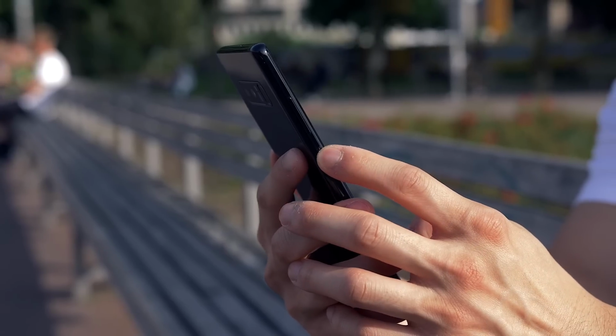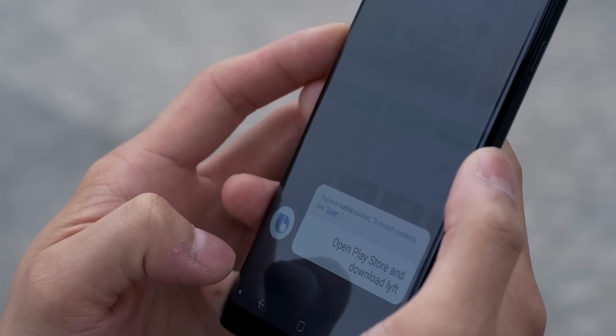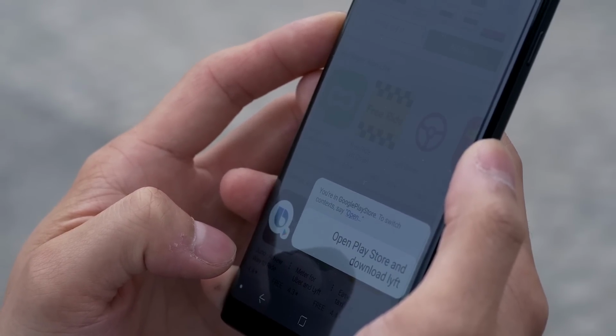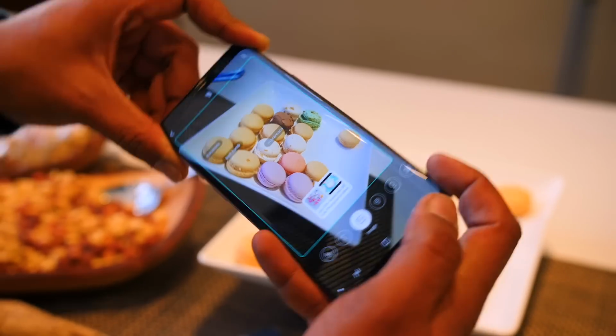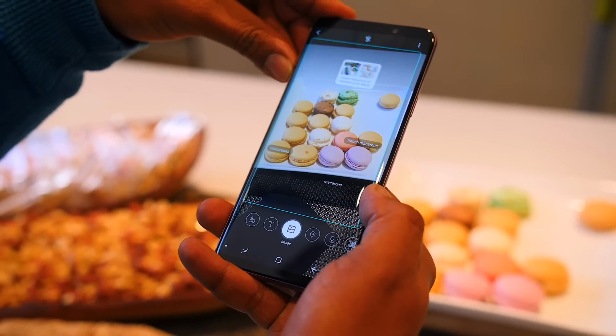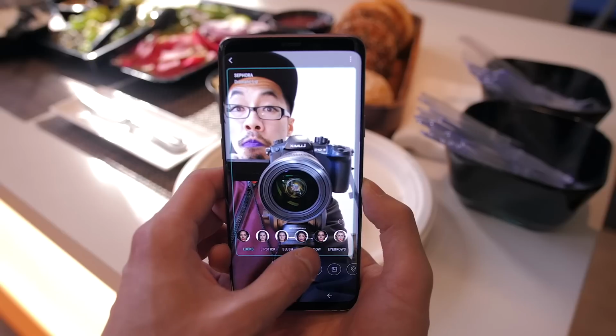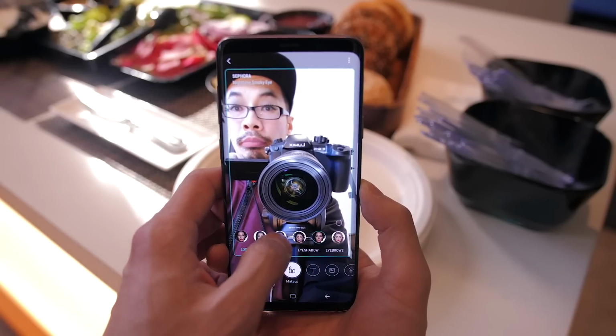And then of course there's Bixby. The Bixby button is over on the side and still provides the same level of assistance, but it has been somewhat enhanced in the Galaxy S9. It is able to recognize foods, and it is also able to do better live translation when you're using the augmented reality portion of the camera. Now these are features that we expect to come to the other Galaxy phones that have Bixby, so it's only a matter of time before a software update kind of bridges the gap here.